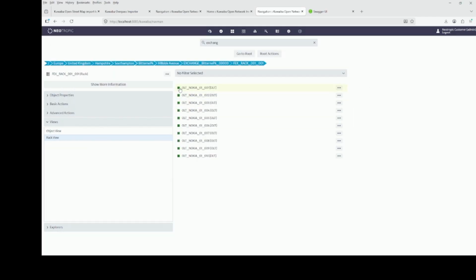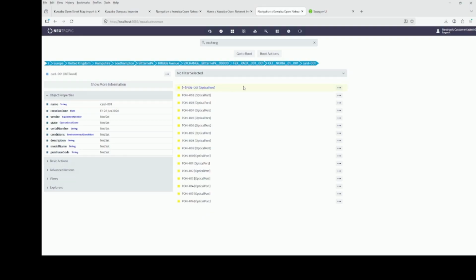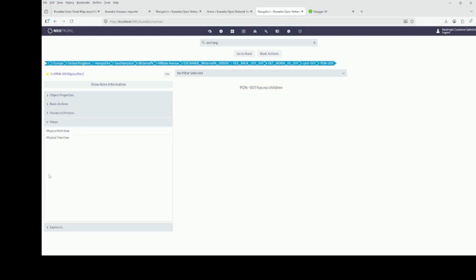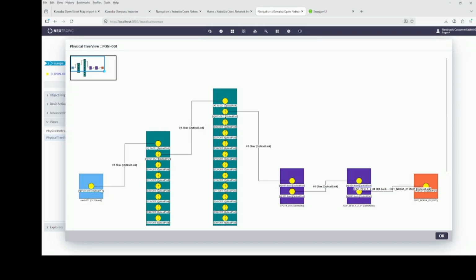We can also jump down into a device and see the passive optical ports. We can see this is blue, which means it's connected to something. And what I'm going to do is look at the physical tree view, which is going to show me what this particular port on the OLT is connected to in the network.